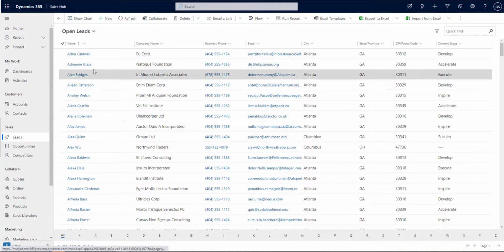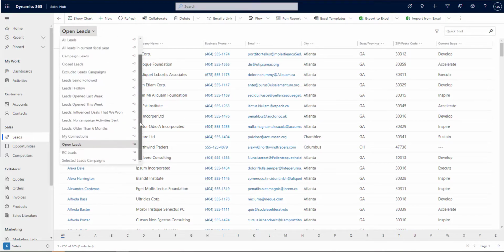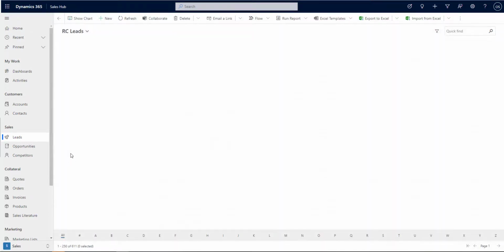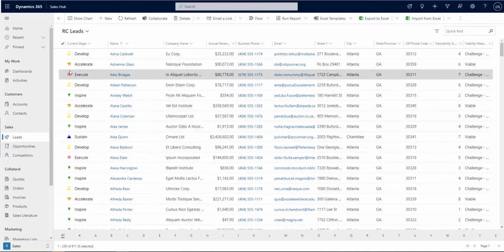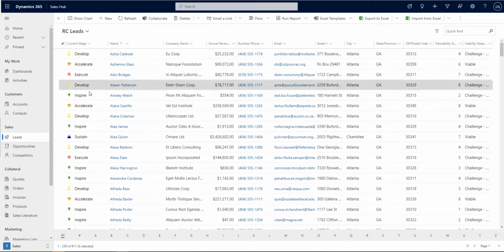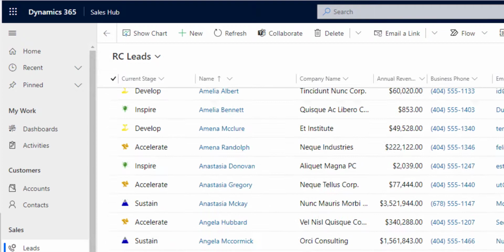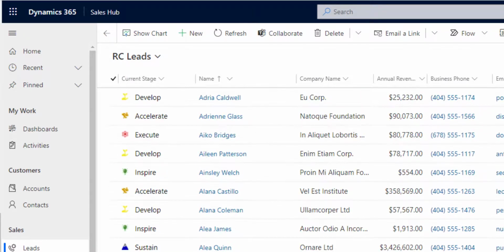But now, what's interesting, and it's not that difficult to do, you can use web resources and views to show some interesting presentation. So here's the use of custom icons that actually have meaning with respect to the current stage, this option set that we've created. And each current stage has a specific icon that goes along with it, and it's presented in the view, which just makes it a little more interesting to look at.